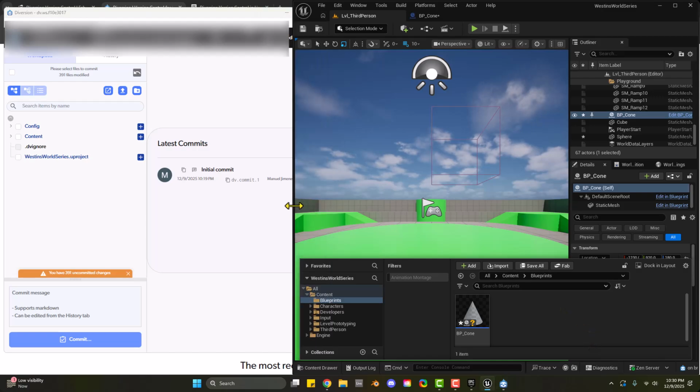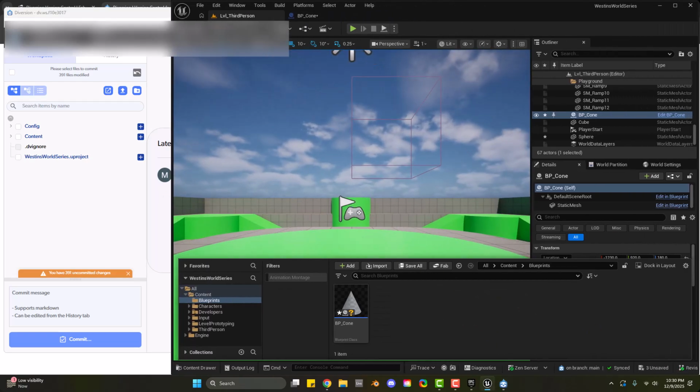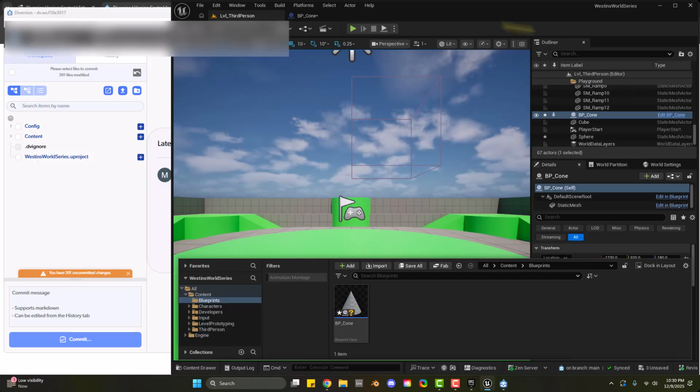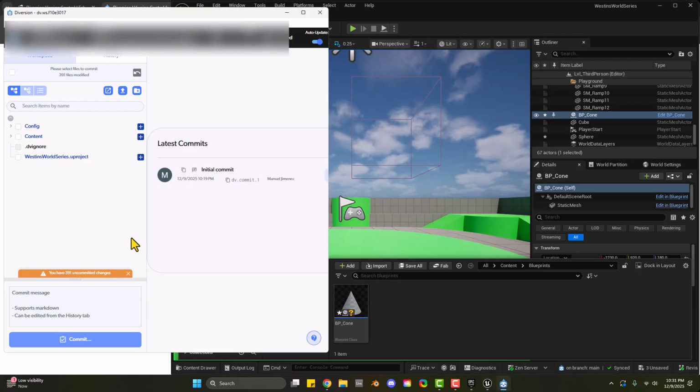Basically, what I want to do is keep as much in engine as I can, so I'm not bouncing back between the desktop app and Unreal Engine. I like my workflow to be as much in engine as I can so I don't get distracted and sidetracked. But for now, I'm just doing the initial setup. That's why I'm having these little side by side.